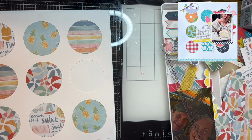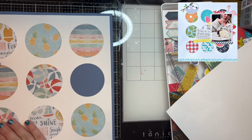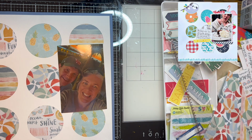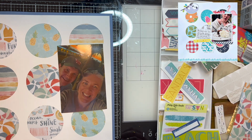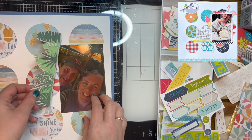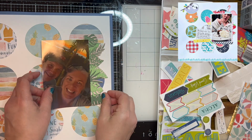Here's where I measure to see, is this 12x12? No, it's not. So then I pull out the blue sheet, which I like. Another soothing color that goes with that blue in the pattern papers. So this is where I pull out my embellishments and just kind of move things around. That's a Creative Memories piece right there.